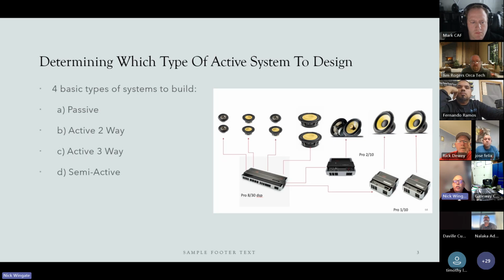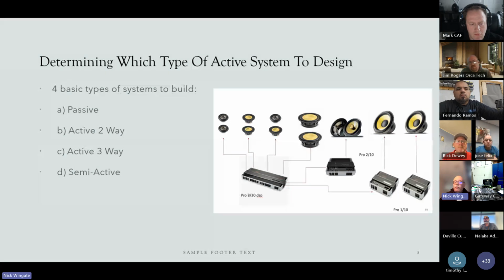And the goal here is for you to be able to design and build a system such as what you're looking at to your right. This is a system that I designed for somebody about 6 months ago. As you can see, this is a very complicated system. It's a fully active three-way in the front with a center channel. That's a 3.5 in the tweeter. You've got a pair of coaxials for the rear and a pair of subs. This would be probably one of the hardest systems to design because this involves everything. You're looking at a semi-active system, fully active system in every respect.